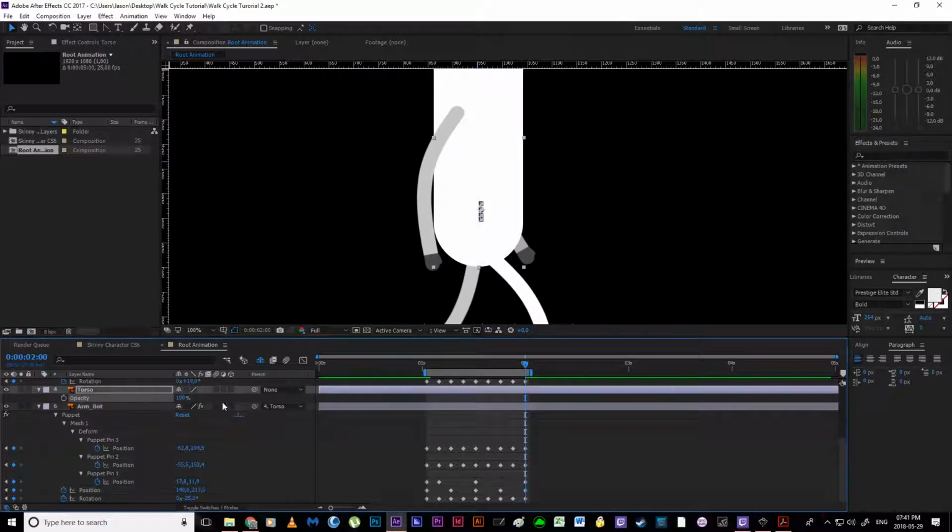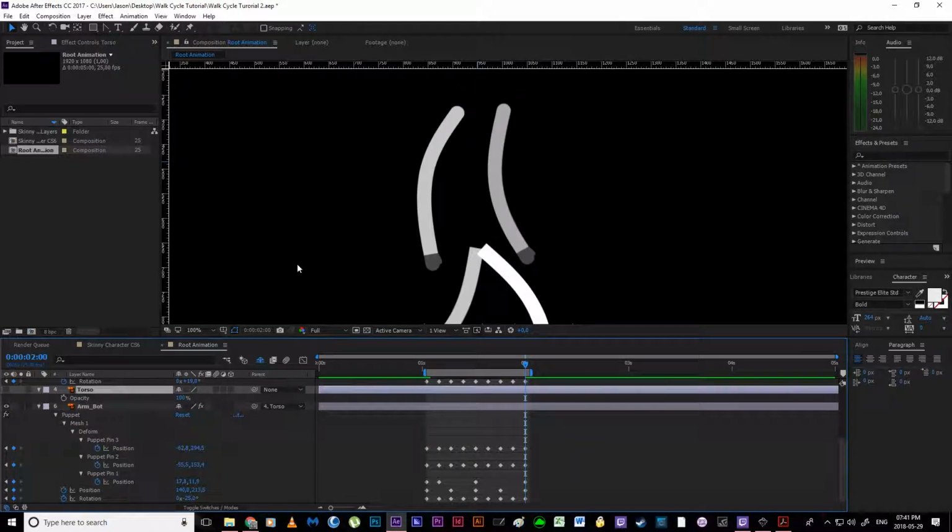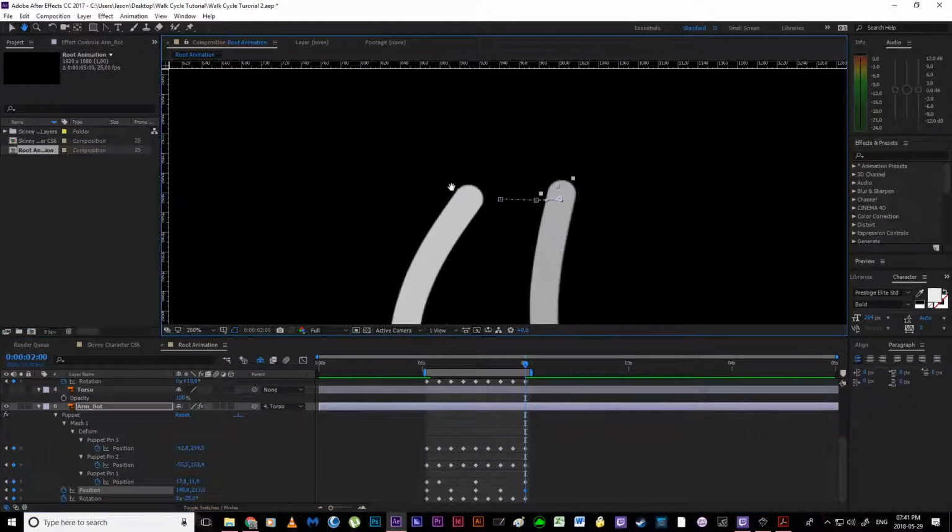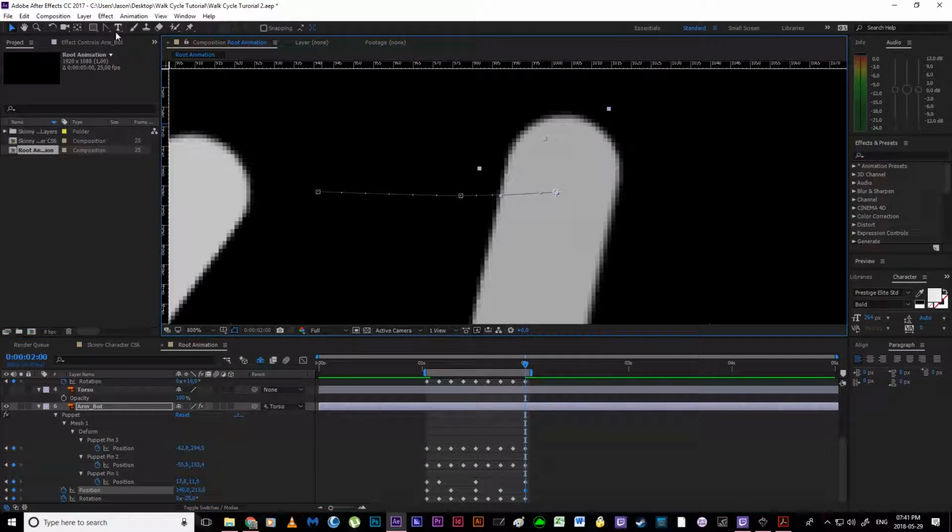I'll bring the opacity of my torso back up to 100, I'll hide it, and then this way I can just see the path that this is taking, convert vertex tool, and let's add some curves to it. Okay, so I'll do that, and that, and this.